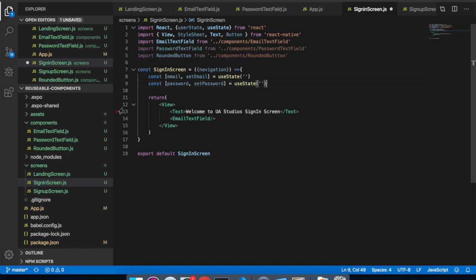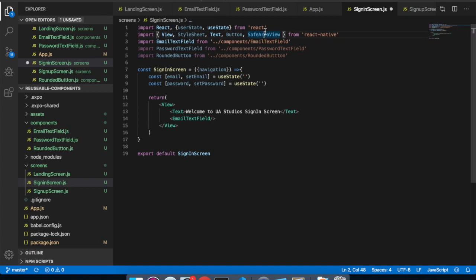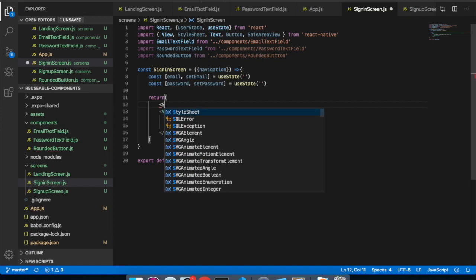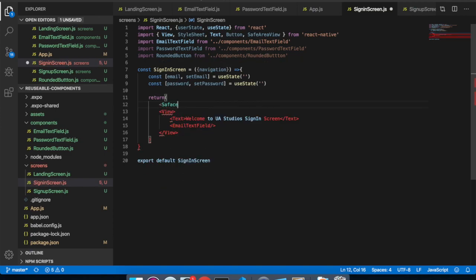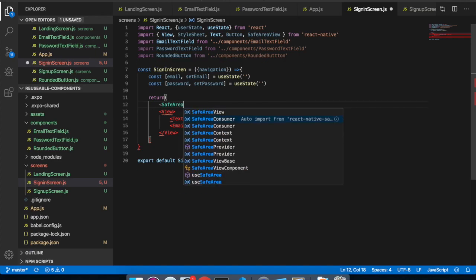then let's start designing our sign in screen. So import safe area view. Why am I adding this safe area view? Because if I don't add safe area view, this text would go up here at the notch, above the notch. So that's why I am adding safe area view. Okay, so here safe area view.